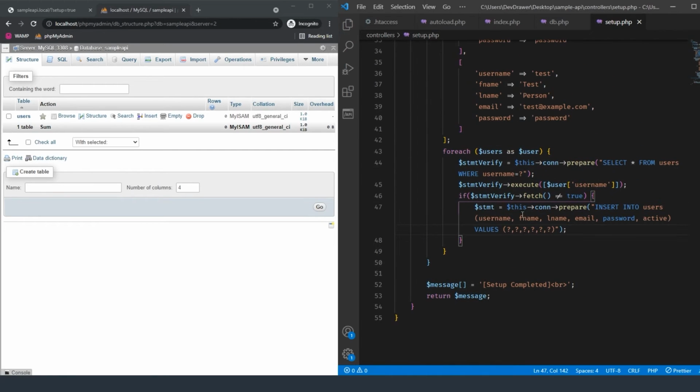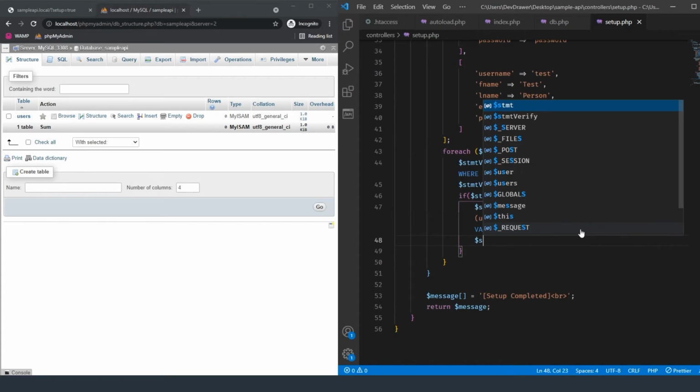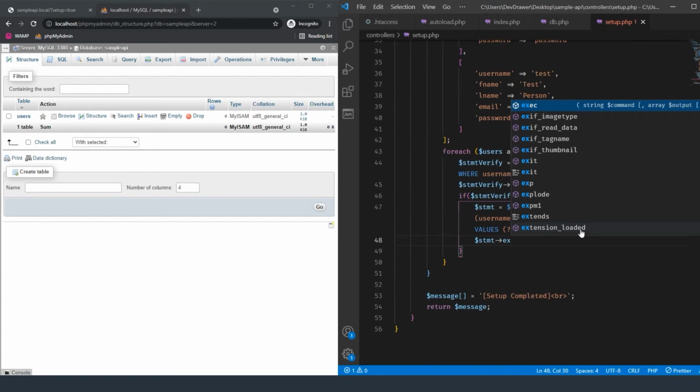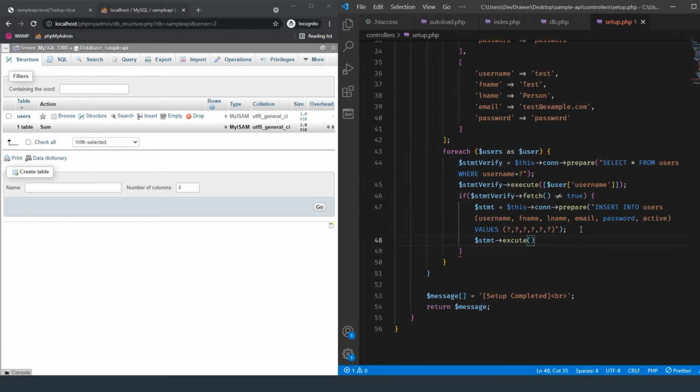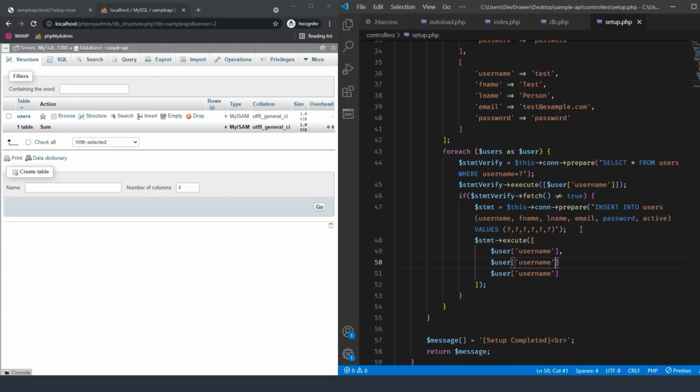So now we have our values that are going to be presented, so we're going to have to do another execute statement down here. So let's do statement, and then it's going to be execute, and we're also going to again pass an array, and inside of this array we're going to have username, and let me just copy this because a lot of it's going to be the same. So username, let me also break this down so you can see it a little bit easier. There we go. So username, we're going to do first name, last name. So we got F name and L name. Got our commas.